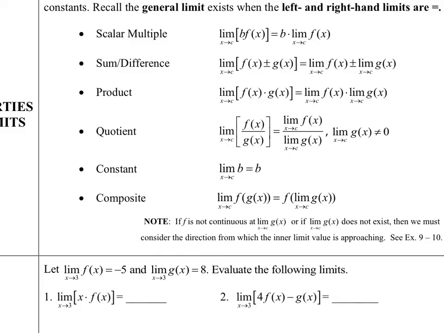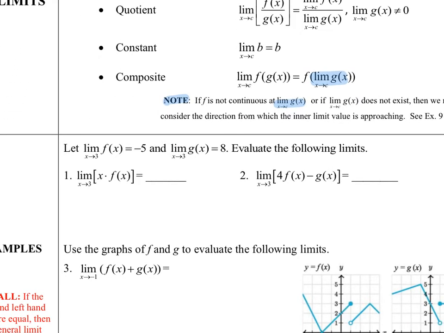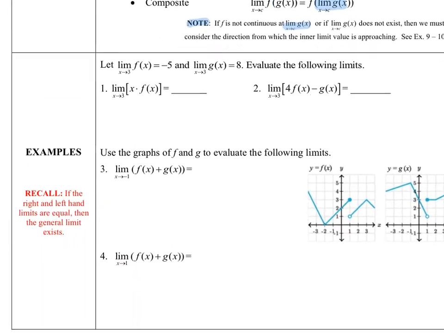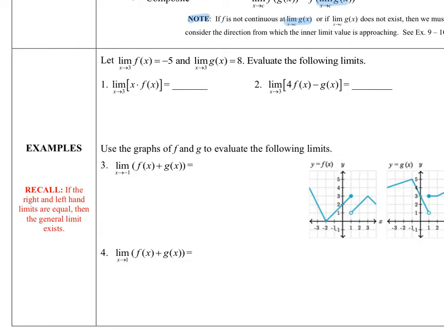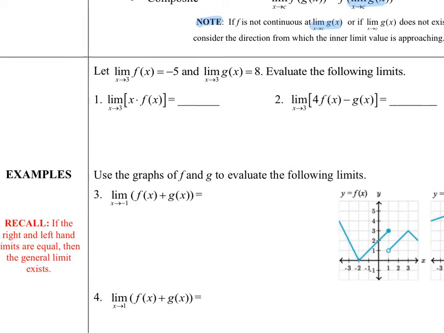And there are some restrictions down here in this note. If f is not continuous at that limiting value, so if f is not continuous at whatever answer you get in here, then we cannot use this property. Or if that limit does not exist, we can't use this property. And we're going to learn how to do some workaround so that we can still find an answer, even if we're not using this property exactly as it's stated right here. Some of these examples we're going to look at are pretty straightforward and basic, and some get a little bit tricky. So let's just start with this first one.